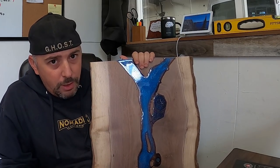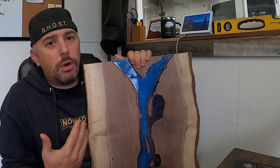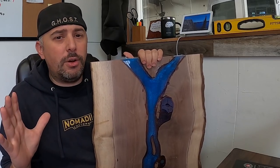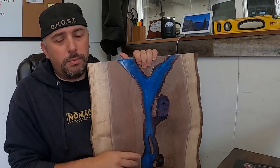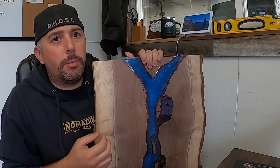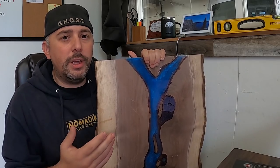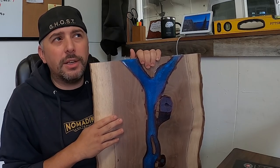I wanted to replace my table, and I wanted to make a really nice table for the new buyer, whoever that may be. I haven't decided on a price yet on what I would sell these tables for, but I know the ones that you pour in, the other style, go for about $800 to $900, so this will probably be a few hundred dollars less than that. If I had to guess, it's going to be somewhere in the $350 to $500 range, depending on how many hours I put into it. I'm guessing maybe $450.